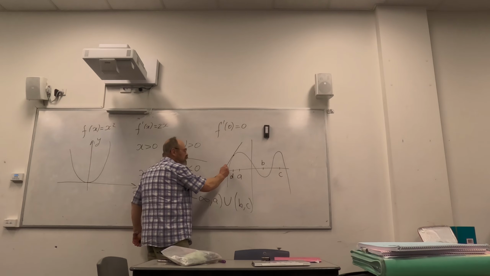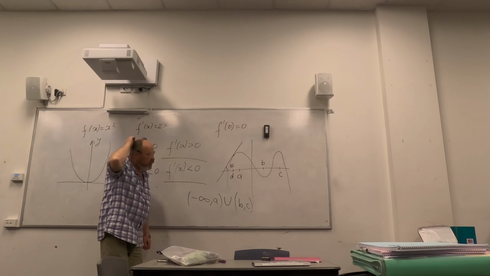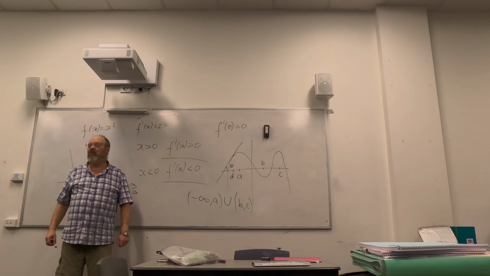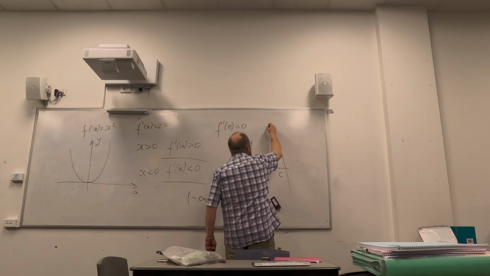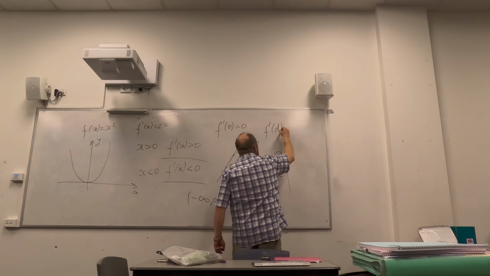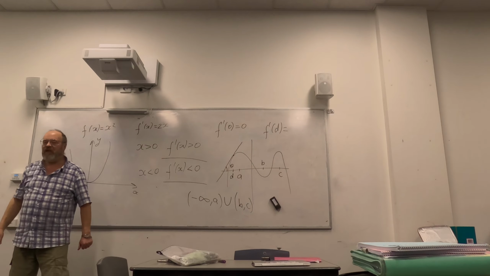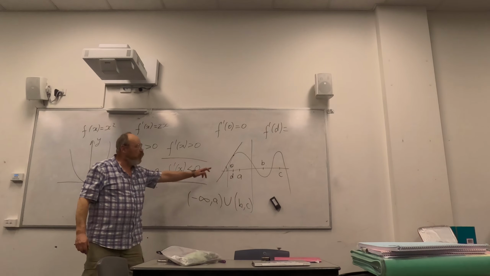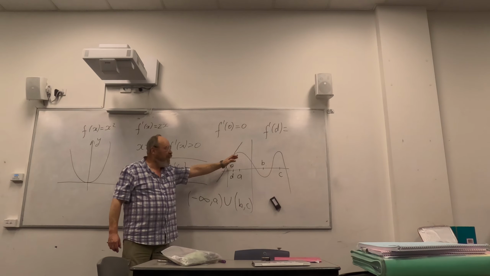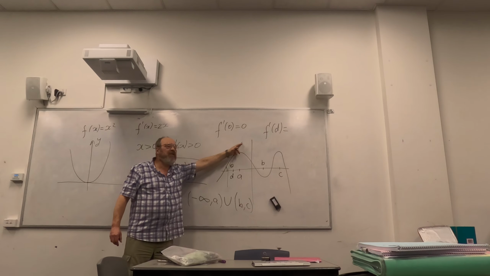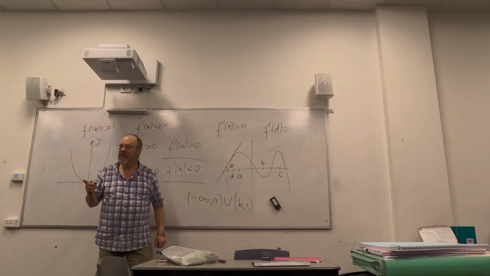The angle that this tangent line makes with the positive direction of the x-axis will be theta. What will be the relationship between this angle and the derivative at the point D? Any ideas? What will be the relationship between the value of the derivative at the point D and the angle that the tangent makes?